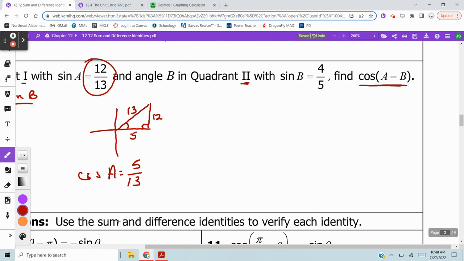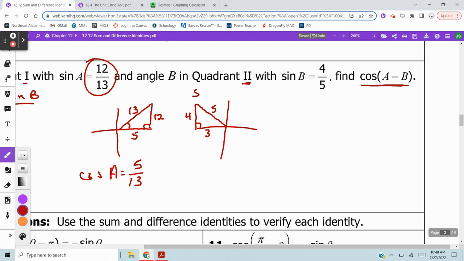Now let's do the second one. They tell me that angle B is in quadrant 2, so I'm going to draw it over here in quadrant 2. I know that the sine of B is 4/5. And notice that all students take calculus. That's very important. Sine is opposite over hypotenuse. So I know that this is a 3, 4, 5 right triangle, but you've got to be careful now because cosine of B will actually be a negative value because all students take calculus. Since we're in that second quadrant, make sure that you put that cosine will be negative. And cosine is adjacent over hypotenuse, so it'll be negative 3/5.